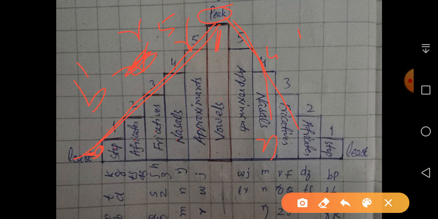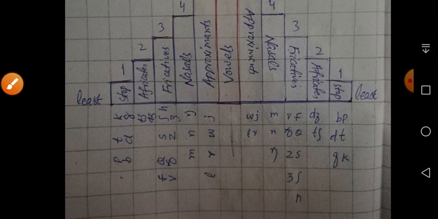So in English, we can never have ra before ba. Why? Because it has more musicality and sonority. So it must be close to the peak. It should be somewhere here, and it should be lower than the R sound, this ra sound. That's why this consonant cluster will be like this, bring, as we can see here. So always B will precede this ra sound, and this is, as we all know, the onset, and here is the nucleus, and here is the coda. So it rises here and then it comes down.